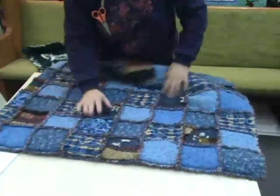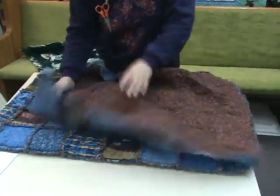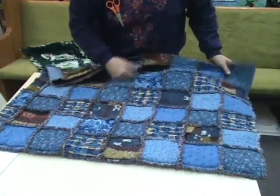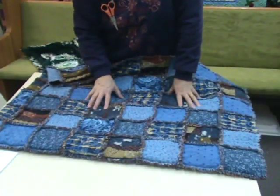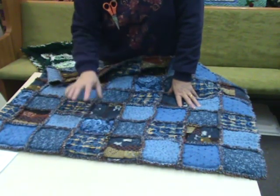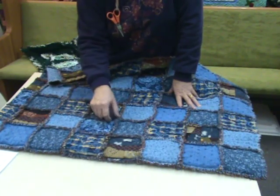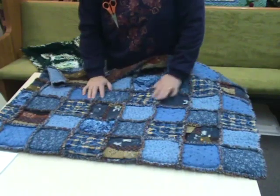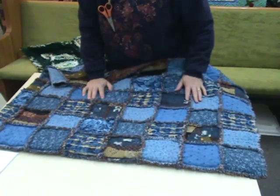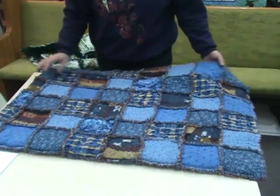I have one I made for my husband out of two layers of cotton — cotton on the front and cotton on the back. I put batting in the center. I cut my fabric squares at six inches and my batting at four and a half inches, took a three-quarter inch seam around and fringed about a half inch of it. Every time you wash it, it just gets fluffier. It's kind of like being under an animal skin — heavier than a regular quilt.